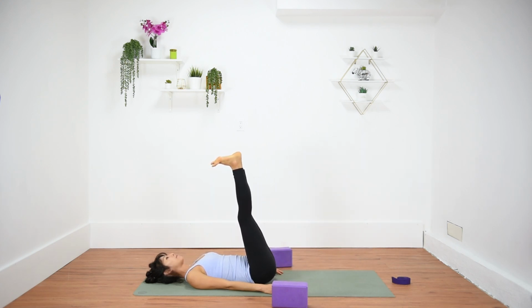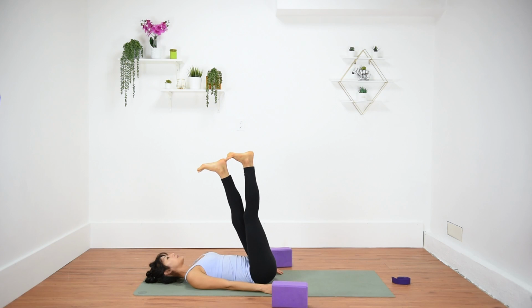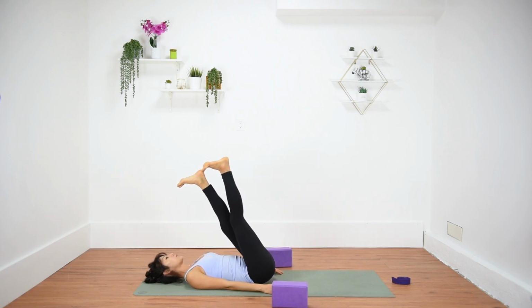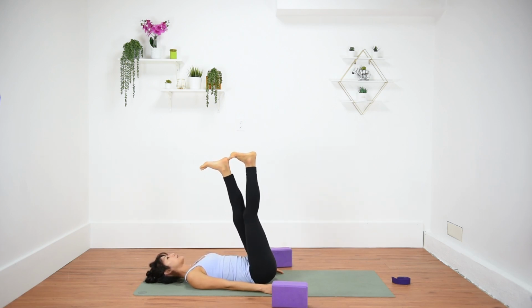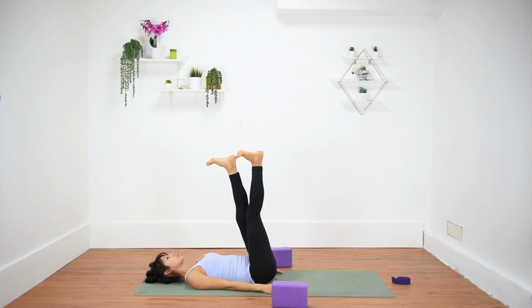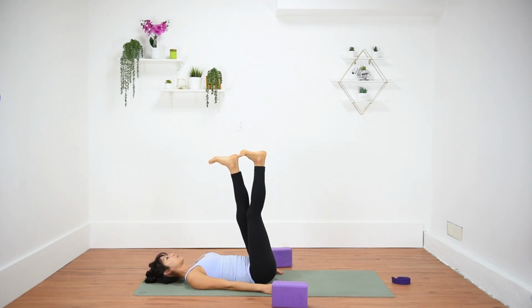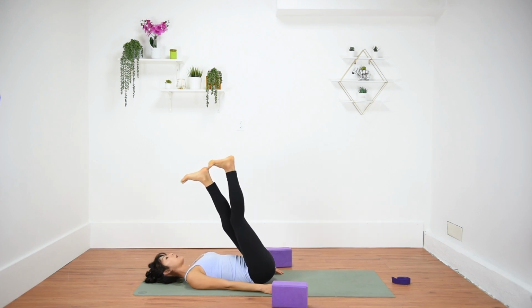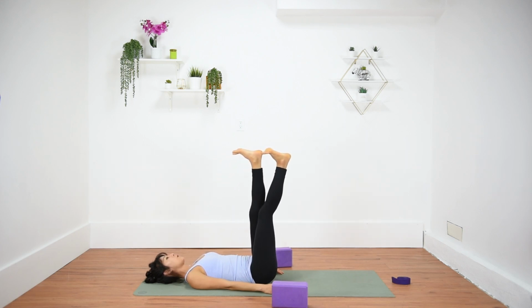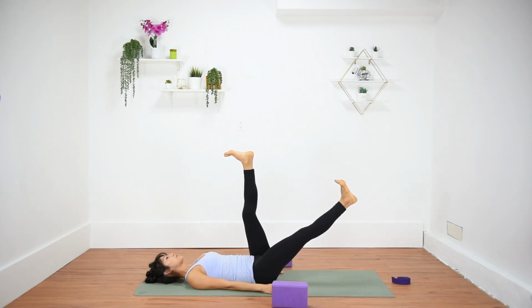Good, now bring your left foot to meet your right and bring your right toe behind your left heel. Pulse it out. Feel that nice stretch warming up through the hamstrings for 6. Remember, flexing both feet, legs are straight for 3. Keep your shoulders and jaw relaxed for 2. And 1, restack your left ankle over your left hip.